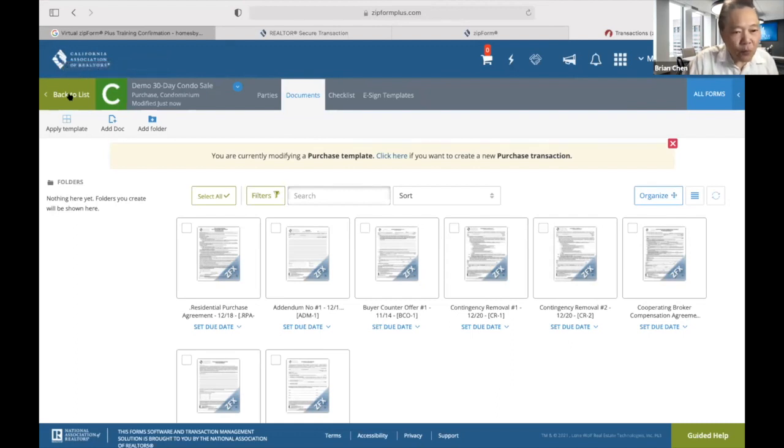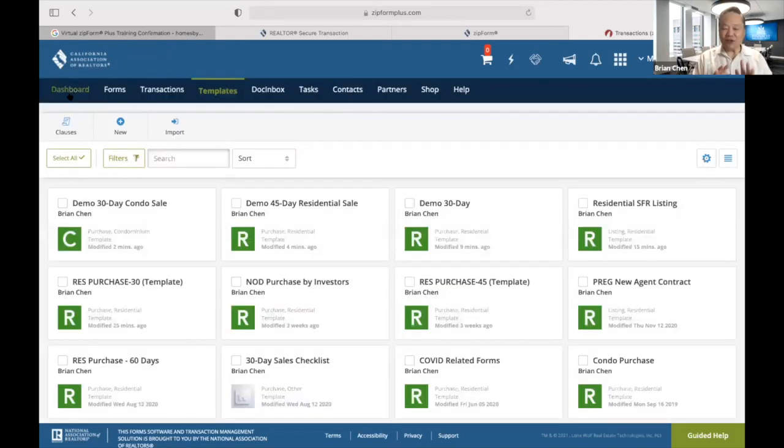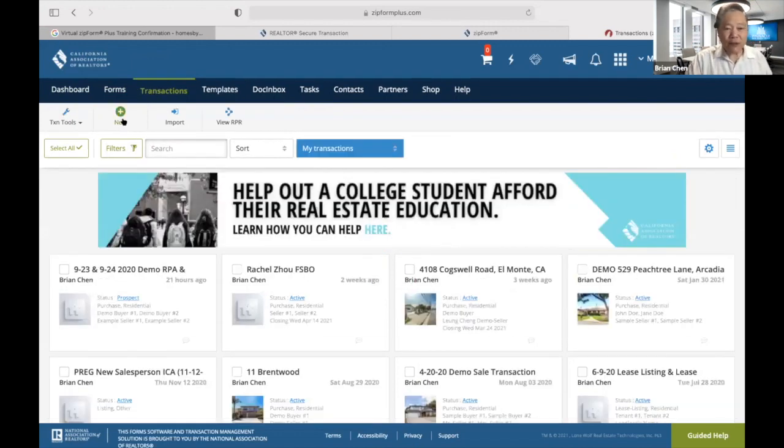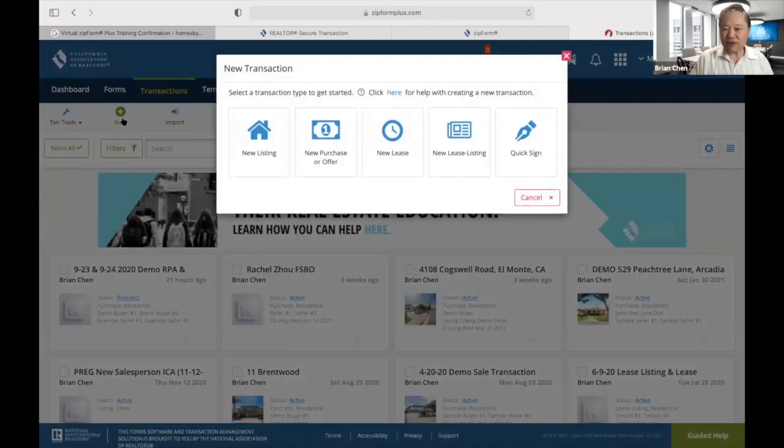So we need to now go to a transaction. Brian is gonna write up a brand new offer today. I'm so excited. So I go to a transaction, correct? And I want to create a brand new transaction today because my buyer is sitting next to me. I don't want my buyer to wait unnecessarily. I want to show the buyer how familiar I am with writing offers. I'm a pro at writing offers.